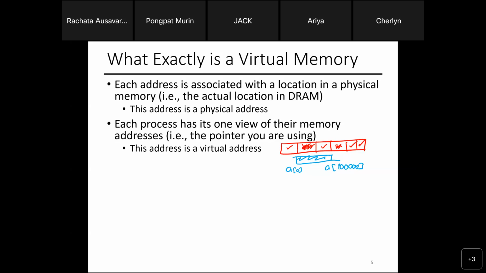Which, from the programmer's point of view, means that A of 50,000 and A of 49,999 are not next to each other, right? So in that case, let's say you loop around, use pointer arithmetic, and you increment from A of 49,999 to A of 50,000, and you're basically in the red region. It's not your address. That's one of the biggest benefits of virtual memory, because you just need to make sure the mapping says the first half is there and the second half is in the other location. As long as your program goes from A0 to A of 100,000, it knows exactly where A of 49,999 is, which is basically right here, and A of 50,000 will be right here. But from the programmer's point of view, those two things look like they're next to each other.